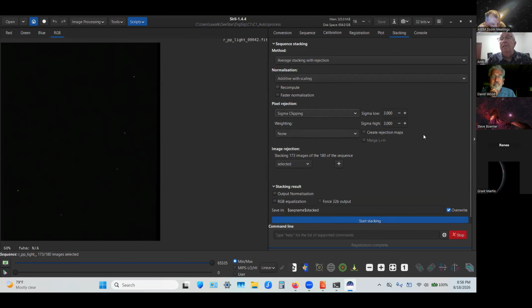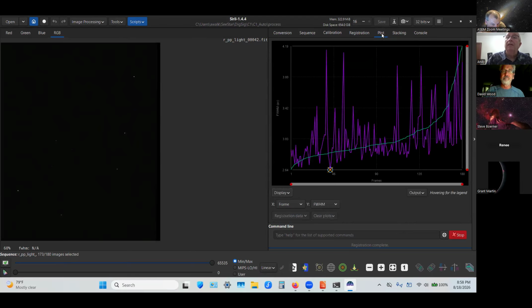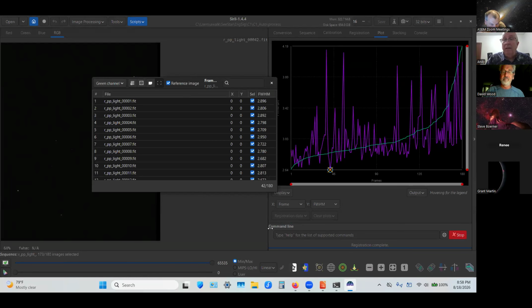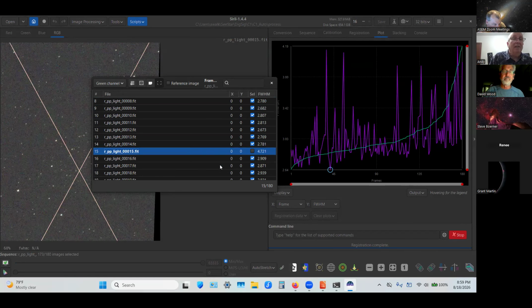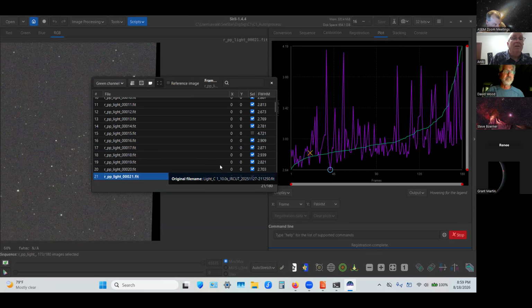So your recommendation would be to just run the automated scripts and see what I get. Sure. I mean, if there's something badly wrong with it, you could always set up a folder for manual and have both, or you could just simply go back to your sequence and register, and then go through and look at some of your plotted data. I believe if I click down here, auto stretch, yeah, you can go through and see. There's one I got rid of, but you can actually see what's there.